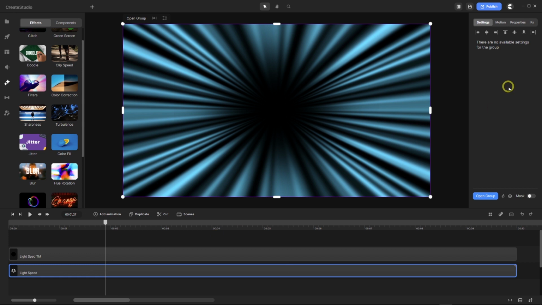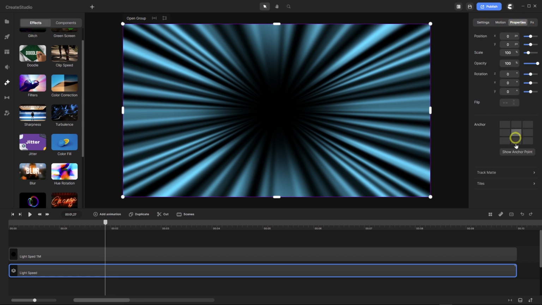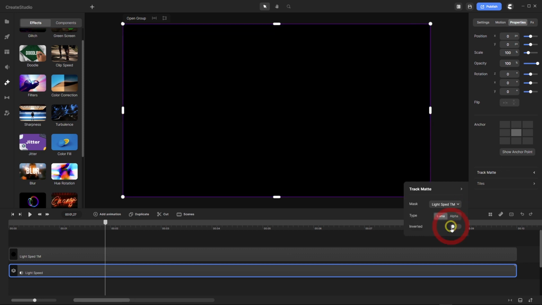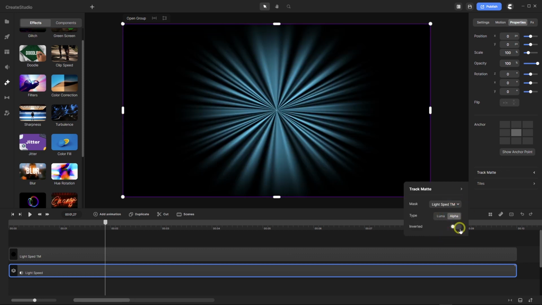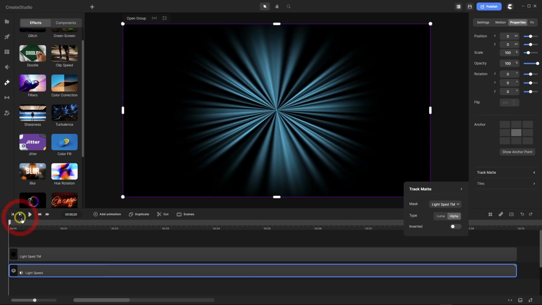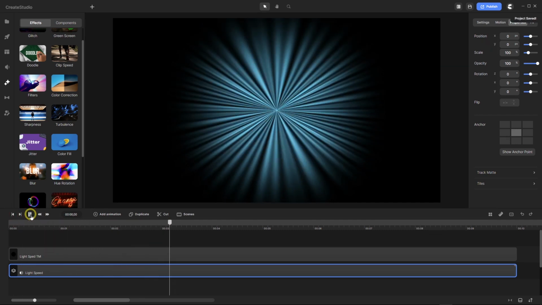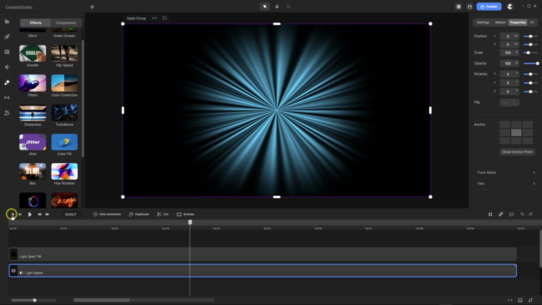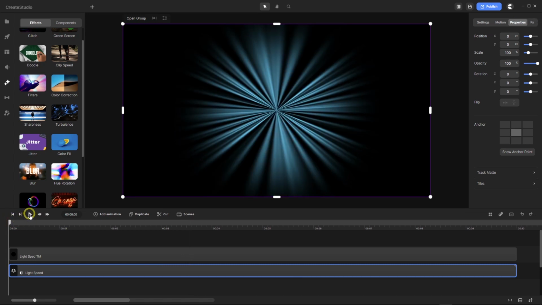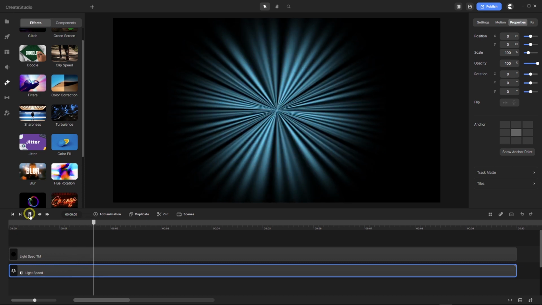So now I go here and track mat alpha. This is also something nice if you need something like this. This could be something for sun rays or something like this.